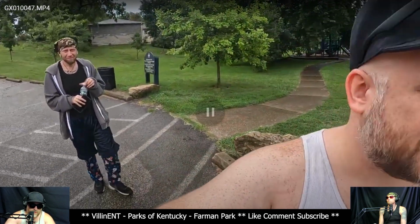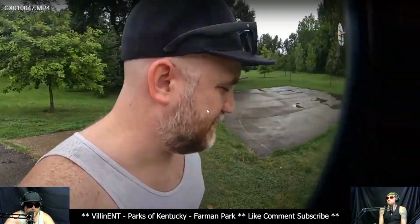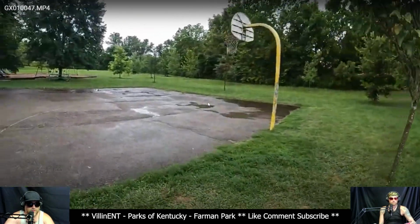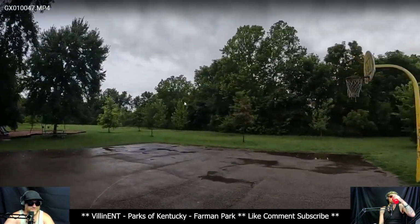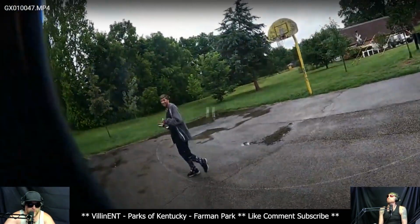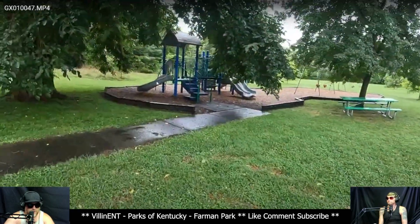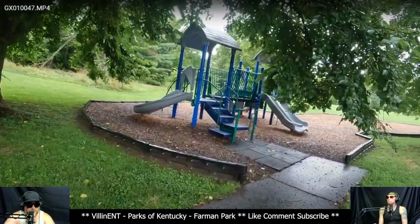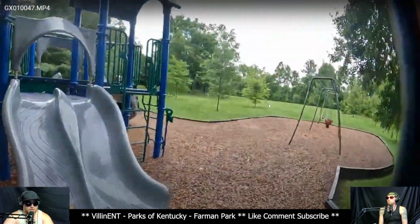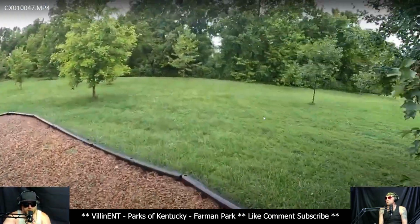I don't know what we're saying here, but we'll speed this up for the video's sake, and for the fact that somehow my settings got messed up and it's showing all that lens. But again, you can see the basketball court. The goal isn't looking the best these days. They redid that a few years ago, but weather. But you can see that they do take pretty decent care of the playground. The playground looks cool. And we were kind of blessed today. We can actually get this footage because nobody was there. It was a little rainy. Rainy day, no one there.